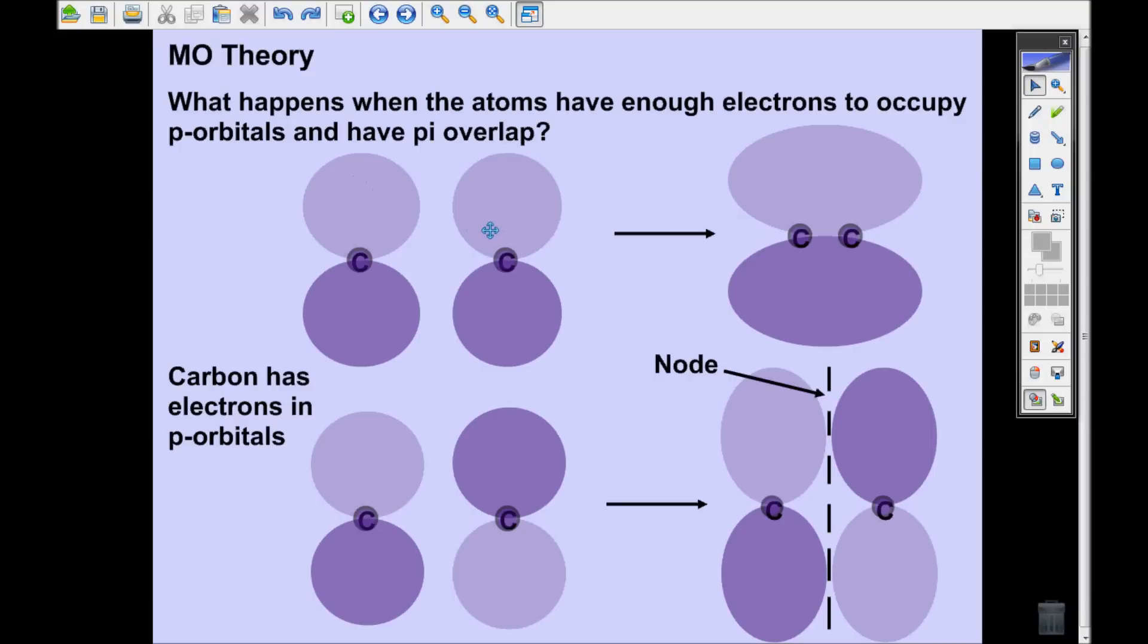This right here is one carbon atom and one p orbital right here, and this is the second carbon atom and a p orbital. I've got one lobe on each atom that's a little bit darker so that you can see the difference in the lobes. When they are additive, when they combine in such a way that they're in phase and they are additive like this, you get a combination of this area on one lobe and this area on the other adding together. And you get this pi bond or this pi orbital. We use the symbol for pi to describe this molecular orbital. This is a pi bonding orbital right here.